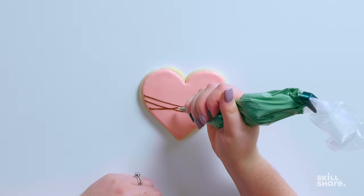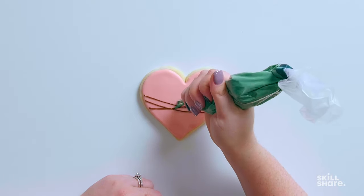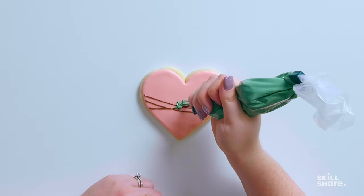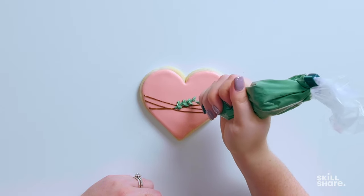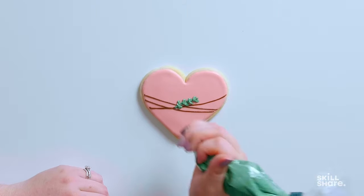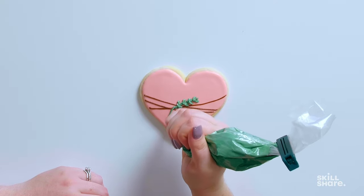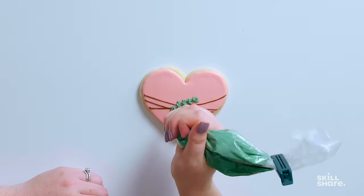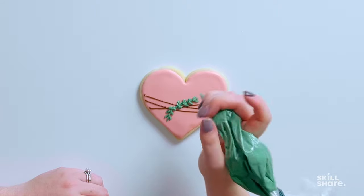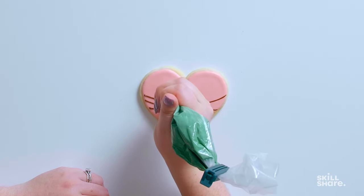Now I'm going to do some piping florals. For a leaf, I'm just going to come across that way and just jot out like this on both ends, add one to the end, and do the same thing coming across the bottom. I'm doing all of this with no piping tip. The majority of what I do, I do with no piping tip because I find that helps with cleanup so much, and you can do everything with the same kind of size.